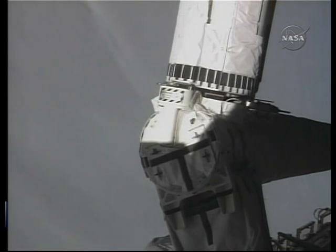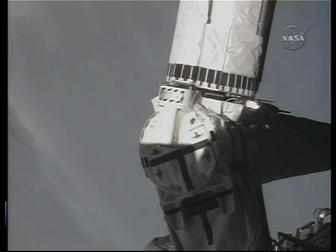And Discovery for CJ and the maneuver. Go ahead, Houston. Yeah, sorry about the long delay there. We'd like that maneuver in A5 auto alt. You can kick it off now, but be aware that there's some free drift coming up in step 8 for OBSS ungrapple, and you'll need to manage that so that the end of the maneuver does not occur while you're in free drift. Okay, we copy that.